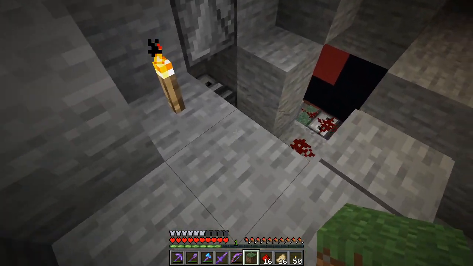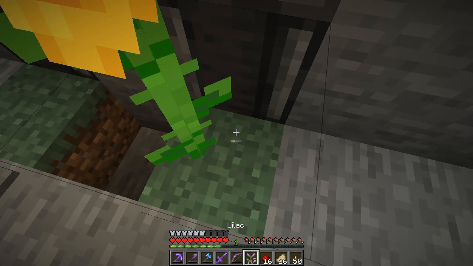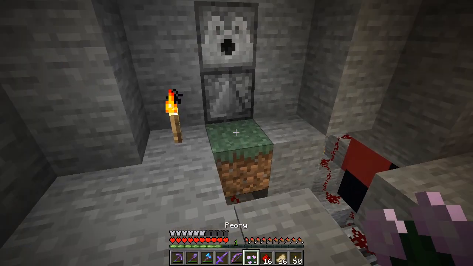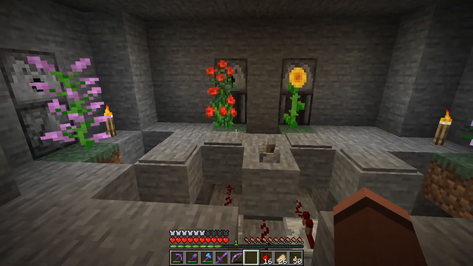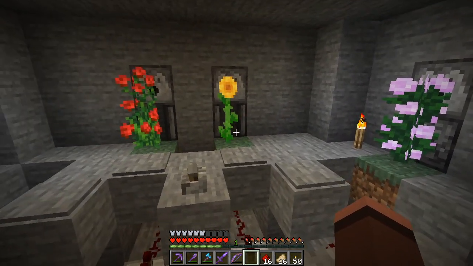We can put our little grass blocks along here, and we can put our flowers, one there. Which way should we go? Let's have the pink ones on the edges, like so, and the rose bush in the middle there. Beautiful. Okay, fantastic. And it's all quite compact. It's all quite nice. We can obviously fill the floor in perfectly. We need to decorate the room up a little bit.